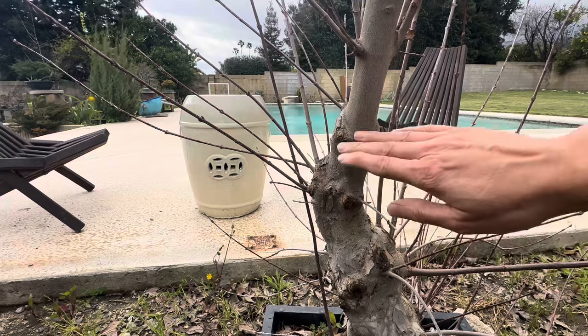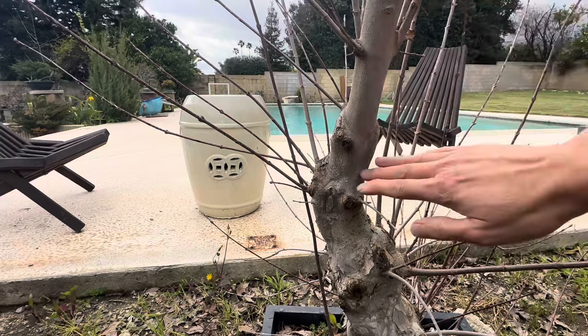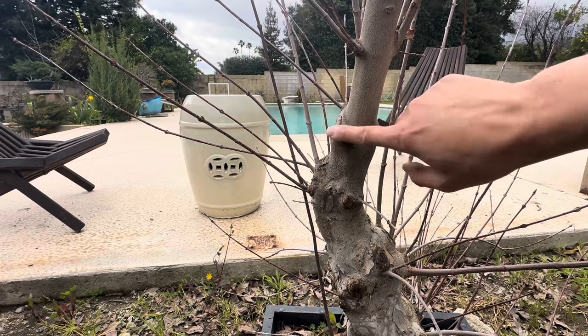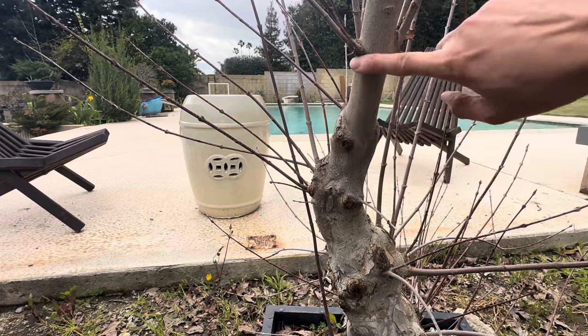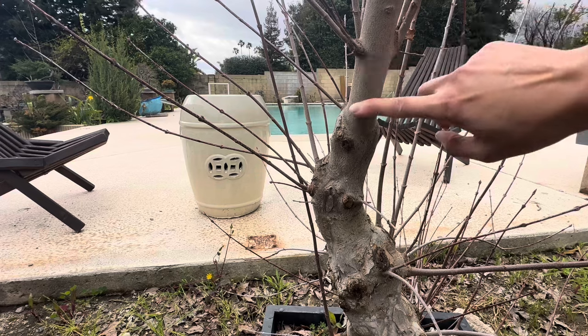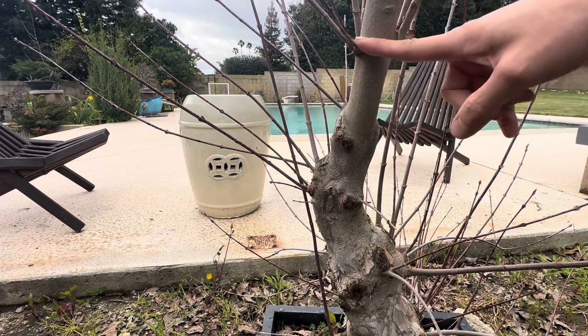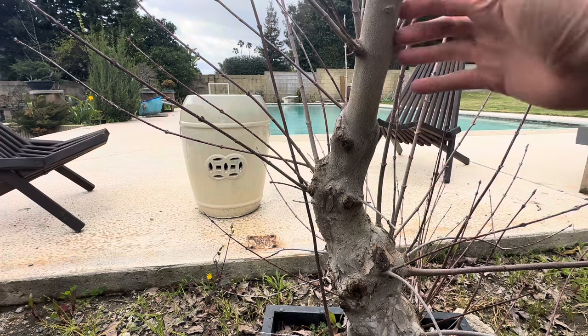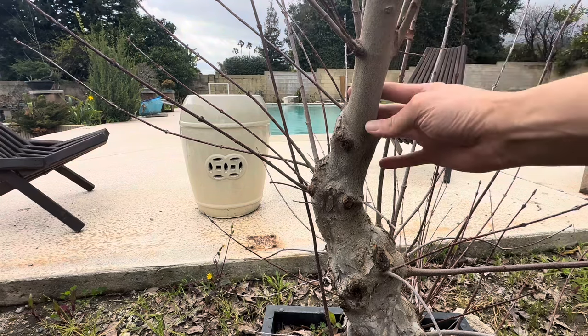But right here, this is the section that I was concerned about. And then nothing came out here. That was flat. This is a really long, straight piece. Not very interesting. And then I got my new leaders up here. Didn't do exactly what I wanted to do, but that's nature for you.